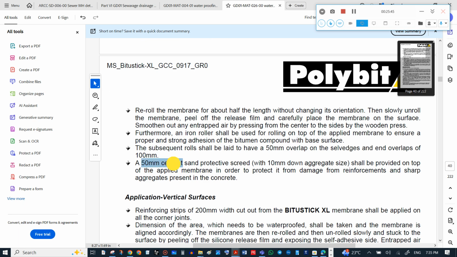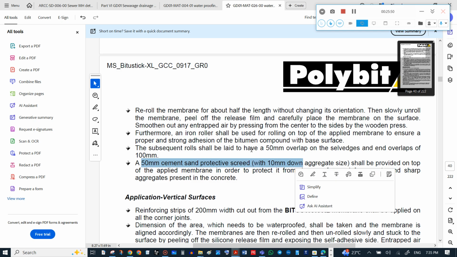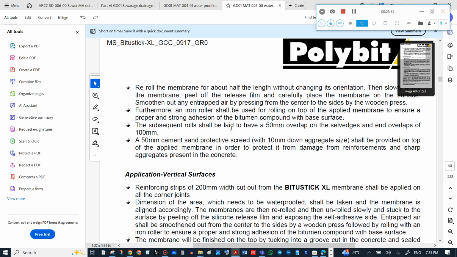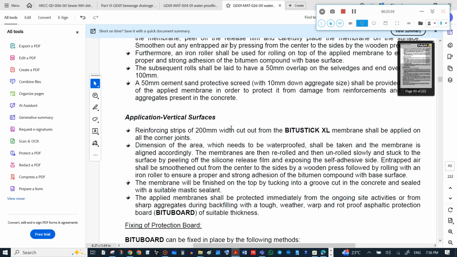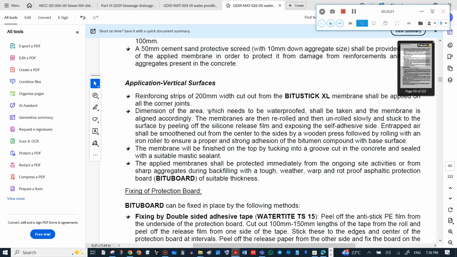That is what the manufacturer is mentioning. And finally, a reinforcing strip of 200 mm width cut from the Bitustick XL shall be applied on the vertical surface at the corner joints. This is important.